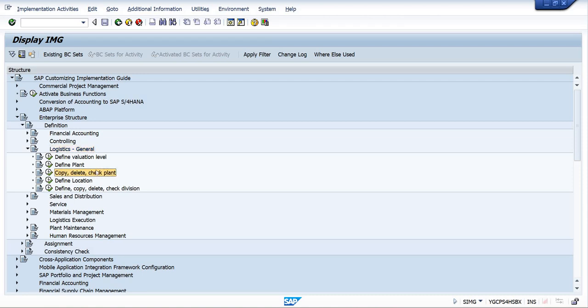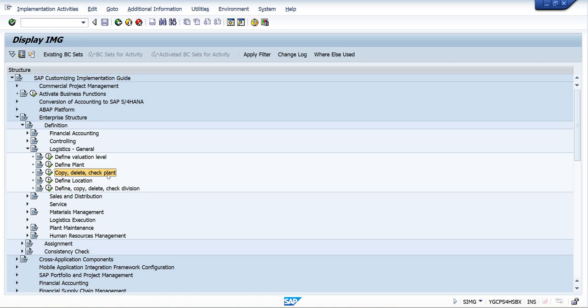It is always recommended to copy a standard plant to your new plant. Even when you are working in implementation projects, whenever you have a brand new system, SAP will provide the standard plants so that you can copy from those standard plants when you are defining one.